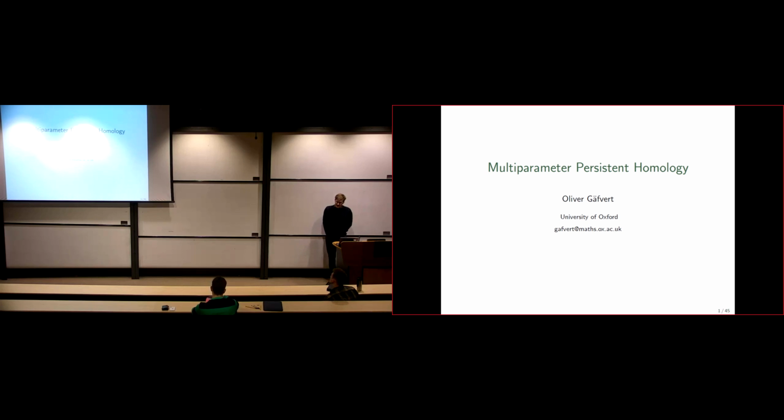So yesterday, Agnese told you about simplicial complexes, homology, and persistent homology, which is a way of extracting topological features from a point cloud. And today I'll introduce you to multi-parameter persistent homology, which is a generalization of persistent homology that allows you to have more control of the topological features that you extract.